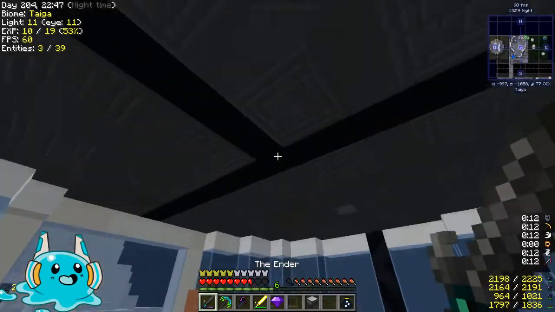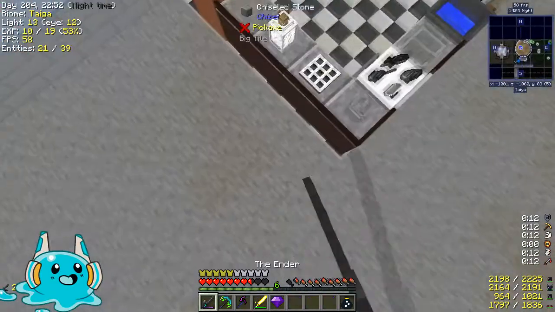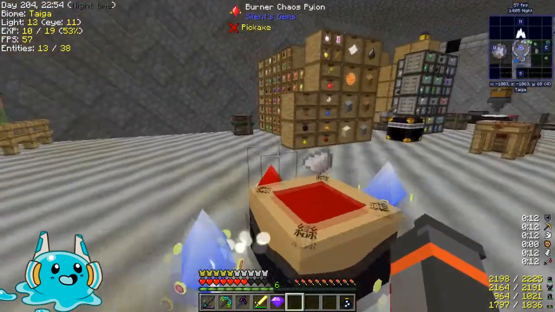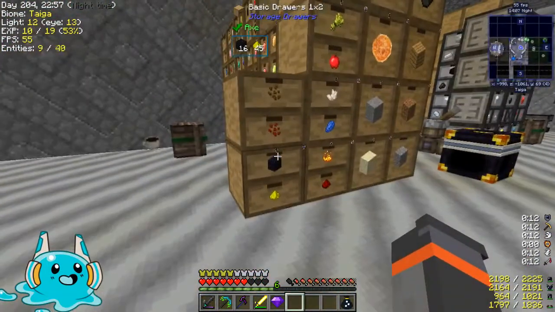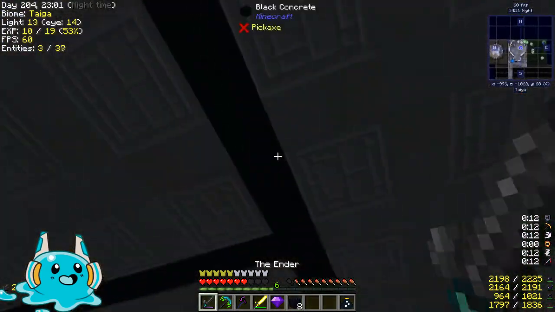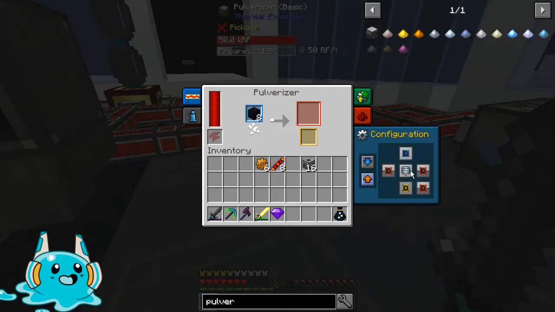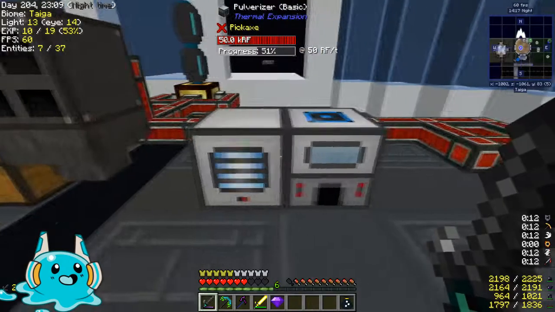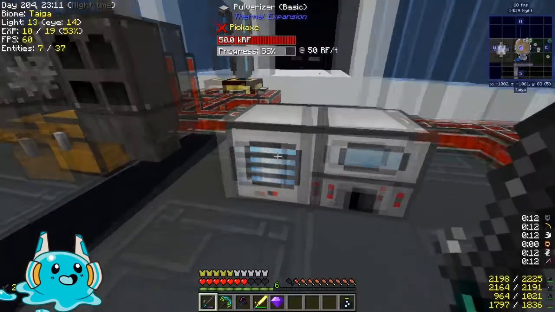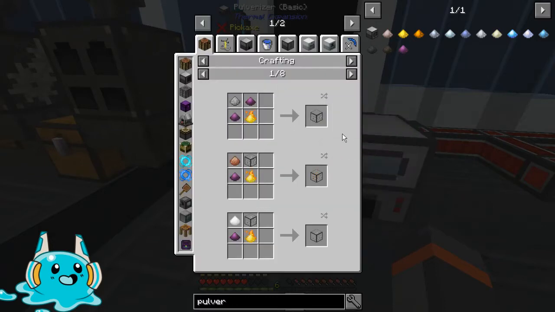Just put the Immersive Engineering stuff away for now. And then we need some obsidian to melt down in it, which we're running a little bit low on, but that's not too bad. 1, 2, 3, 4, 5, 6, 7, 8. And we can just throw that down. We've got to unconfigure this to make sure it's not pumping in and out of anything. That's good.